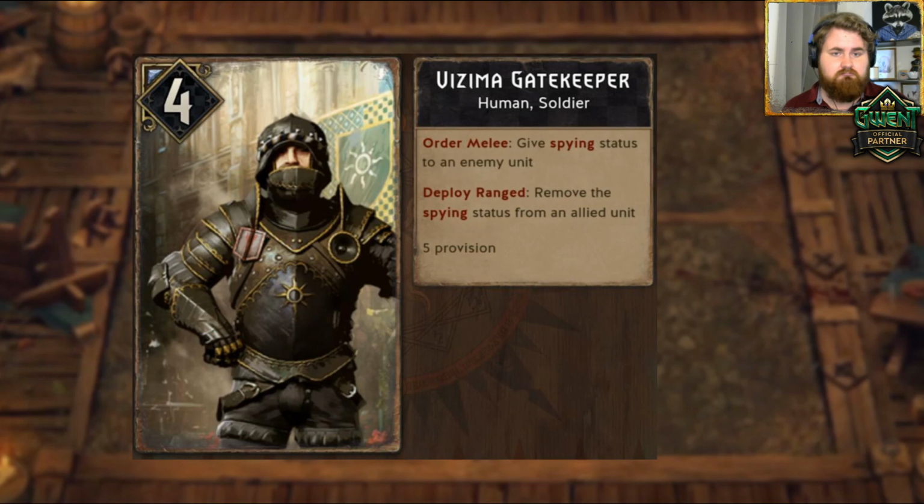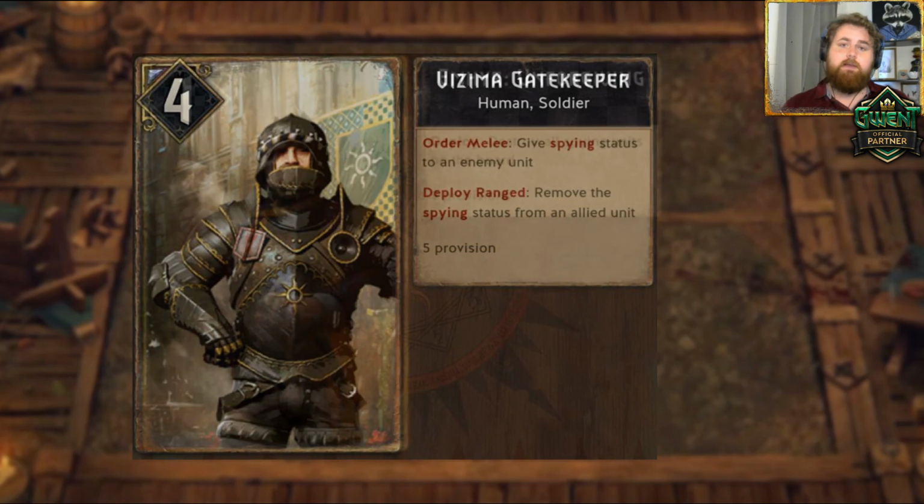Now Praise Be the Great Sun wrote in the Discord that this ranged ability was just for the mirror match, where your opponent gives spying status to a big unit, and you can remove it. Now, of course, this card by itself right now, in the current card pool that we have, is really bad. But it did come with a second card that is meant to synergize with it, so let us just jump onto that right away and look at some synergy.